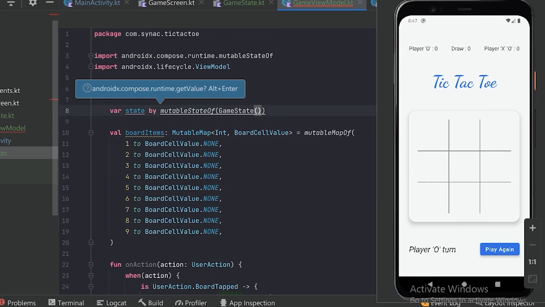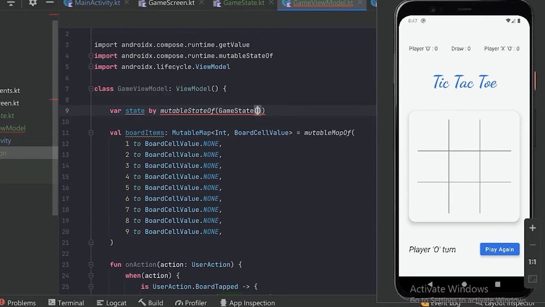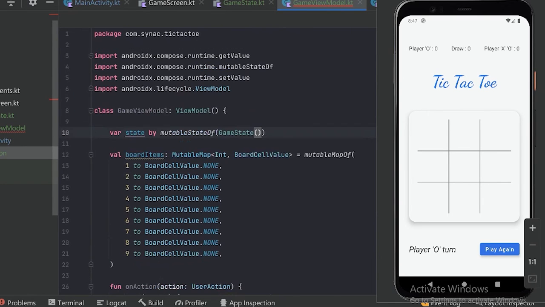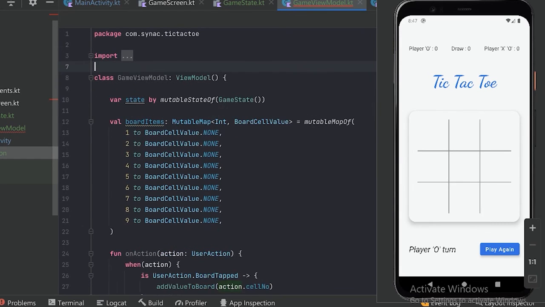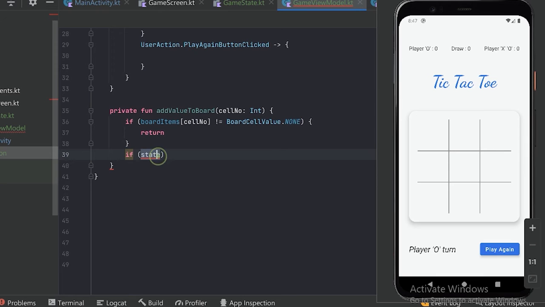It needs to be imported. So we will press alt enter, again alt enter. So it will import these two values. So now here we can access those state values.